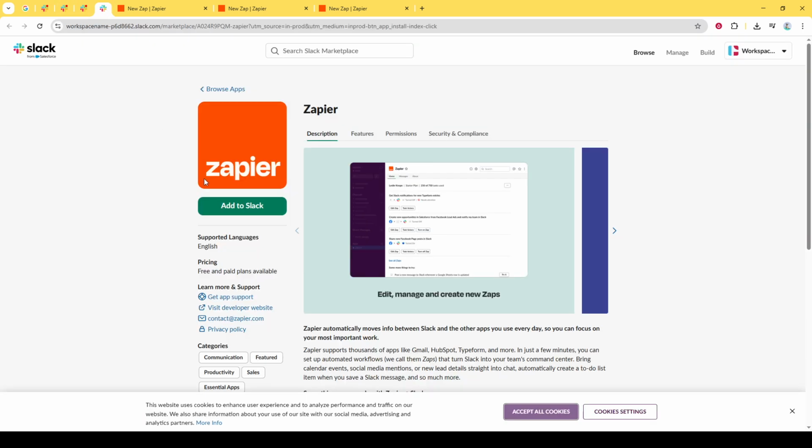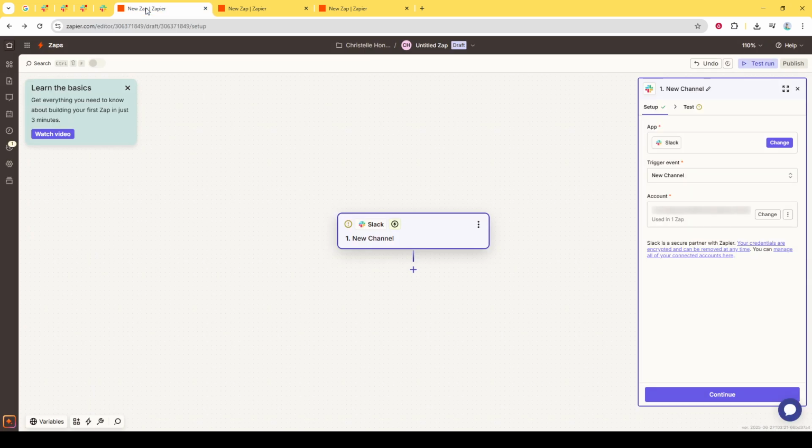Once Zapier is added, you'll be routed to the Zapier website. Here, you'll choose the app that will initiate your workflow, often referred to as the Trigger app. Some common choices might include Google Forms, Gmail, or Google Calendar, depending on what you're hoping to automate. After selecting a Trigger app, you'll then choose the specific event that will trigger the Zap. This could be something like a new form submission, a newly received email, or a new calendar event.